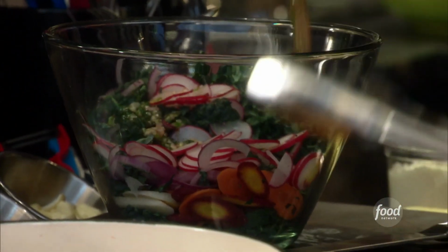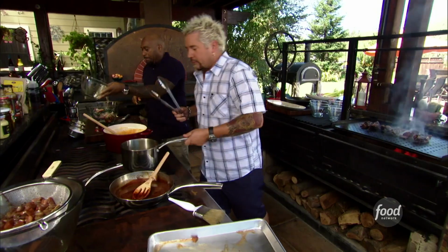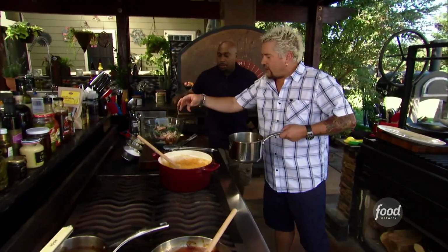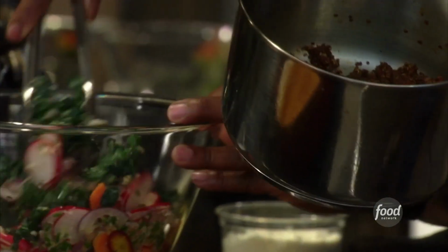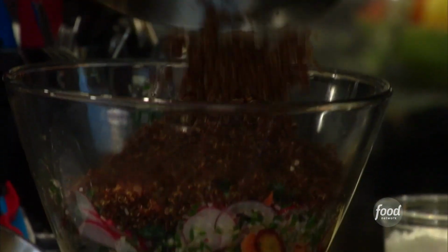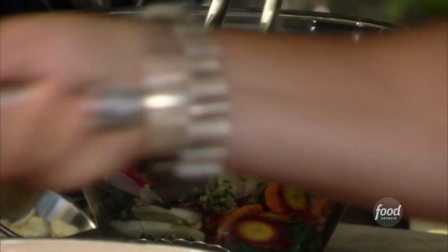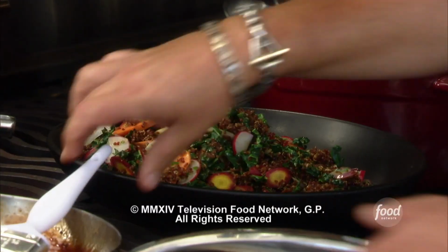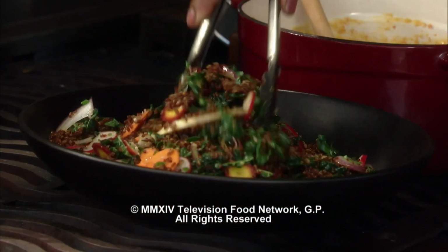Okay. I got the kale salad, got some carrots in there, got some radishes. I'm gonna put the quinoa, and I got the vinaigrette, which is red wine, and I'm ready to knock it out. Looking dynamite. All right, so here goes, we got the kale in there. This is the real key to it, the red quinoa. Let me give you a little sprinkle of that, G, kind of work it in. There you go. Feeling good about that. And now, G, as soon as you're done with that, that looks fantastic. That's what I'm talking about.